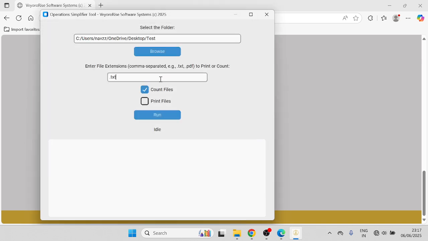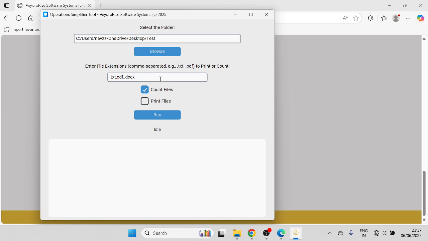The next thing is you need to mention which file extensions in that folder you want printed. I want to have .txt, then .pdf, then .docx.